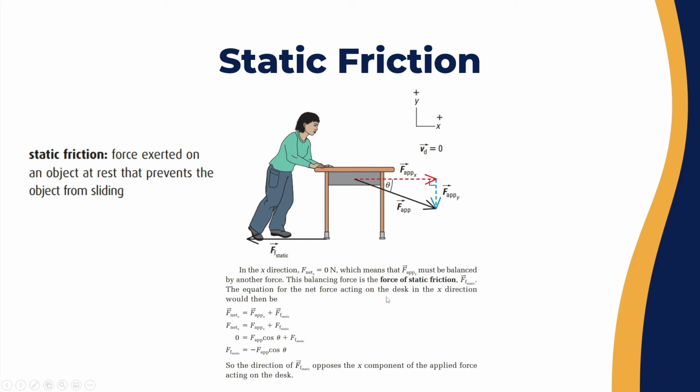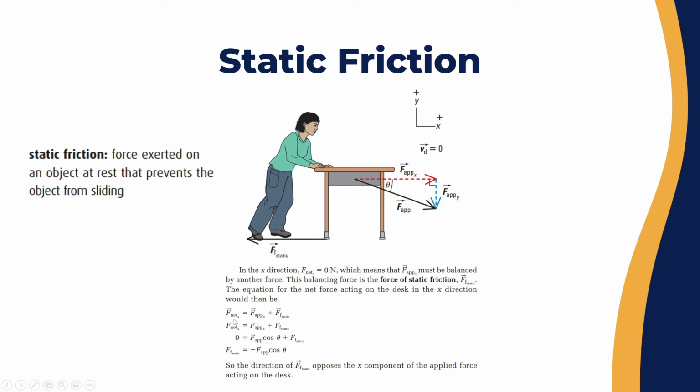The equation is for the net force acting on the table in the x direction before the moment the table moved. So we're talking about static friction in this case. Let's confirm that point: you apply a force, and the table didn't move anywhere. That's what we're talking about here, before the moment the table starts to move. Dynamic friction is another story that we will talk about as we move forward.